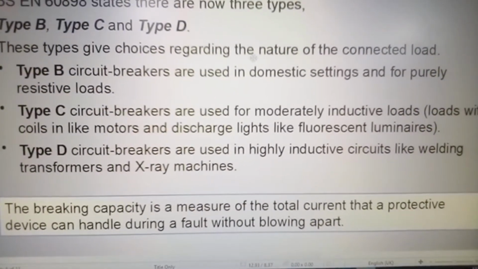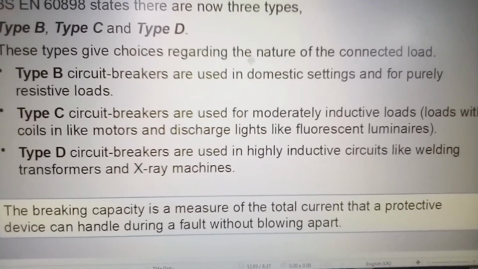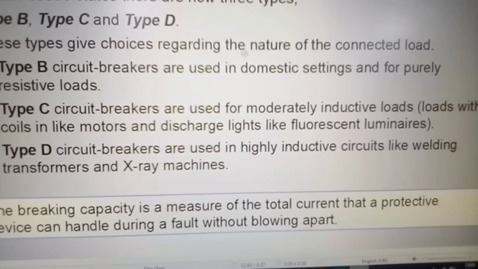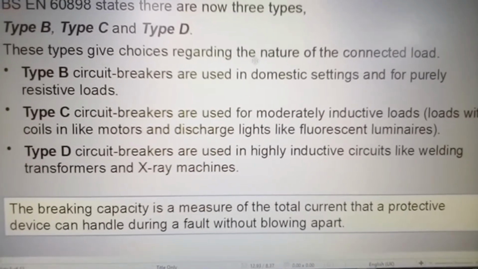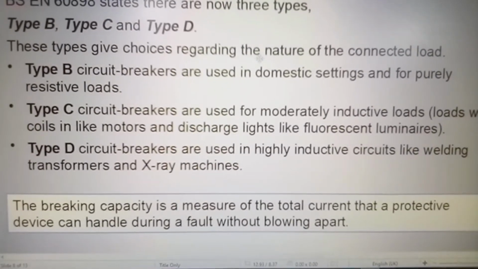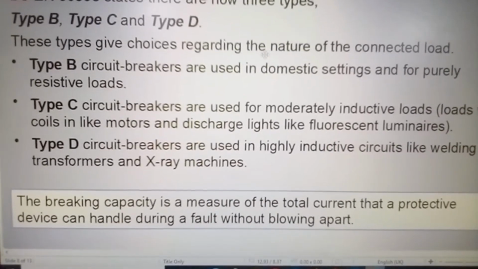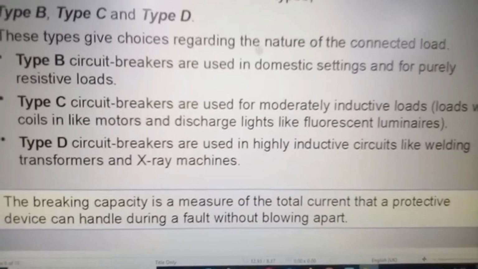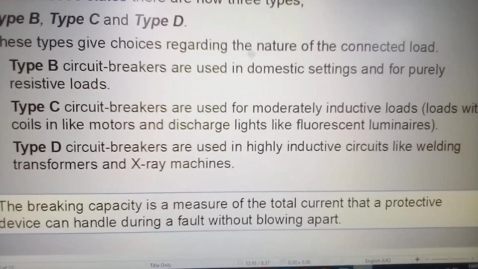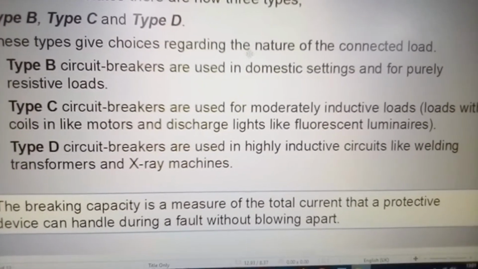Breaking capacity is a measure of the total current that a protective device can handle during a fault without blowing apart. Meaning to say that it can handle massive current without it exploding in a given manner. Only the section of that protective device will be fused.